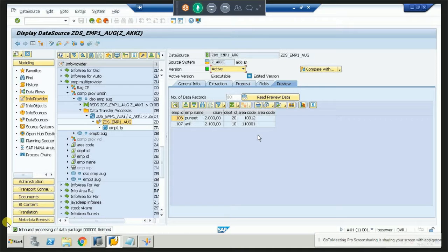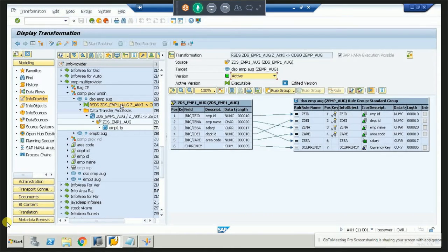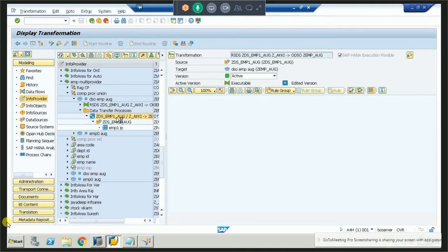The fields are here. And we should check all these objects properly.